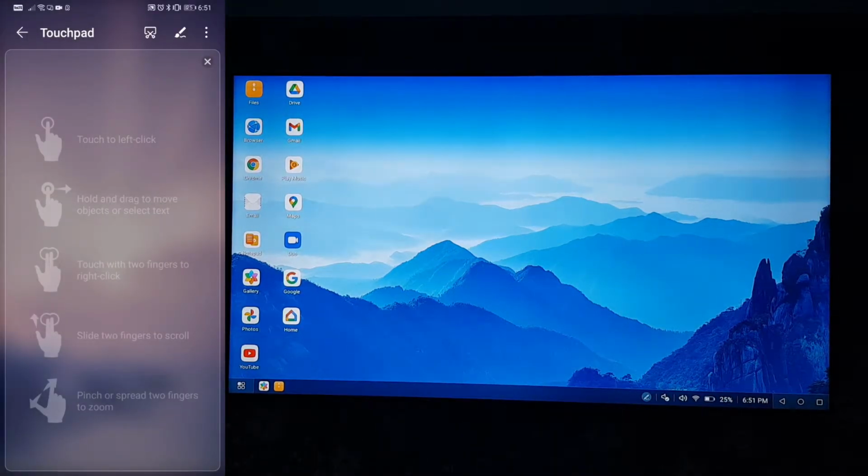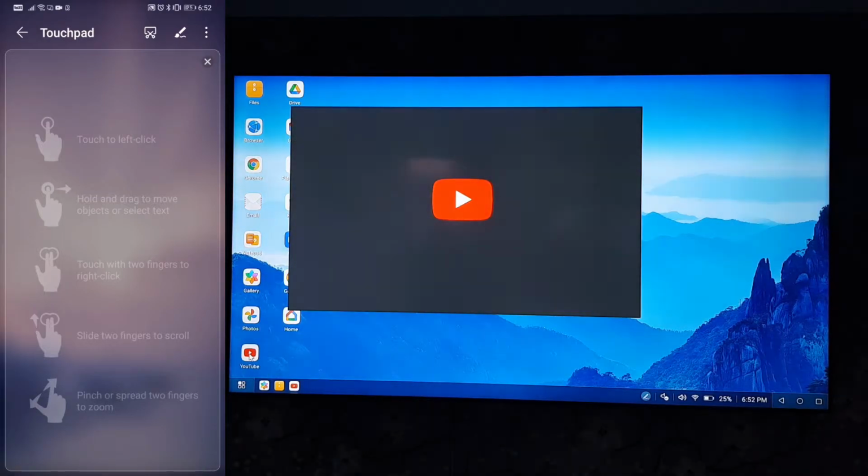After this, you will see the desktop mode appearing. So, in my opinion, this is a really, really cool desktop mode. I mean, if you're thinking about Samsung and all the decks with all the cables and all the devices you need in order to do this, you can just simply do this with a Huawei phone without anything else. You just need a phone and a smart TV. Obviously, if you would like to, you can connect a keyboard and a mouse as well.